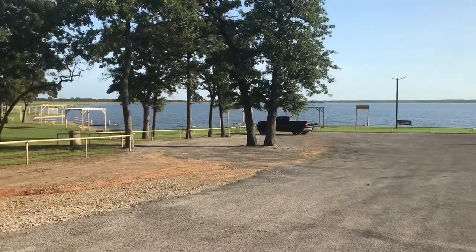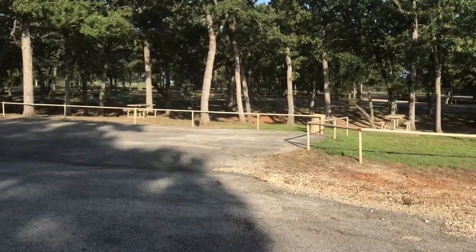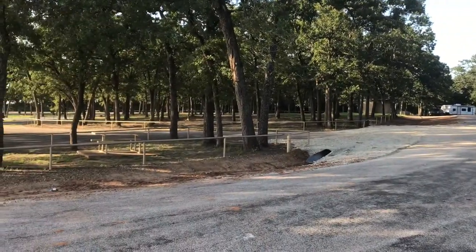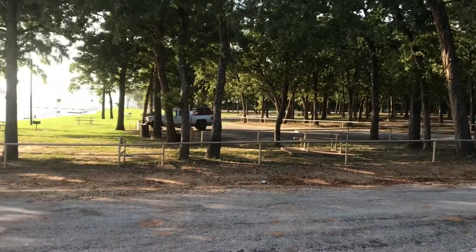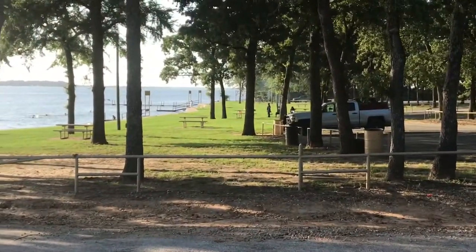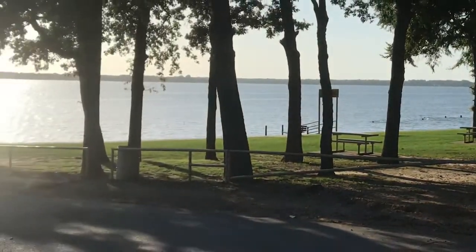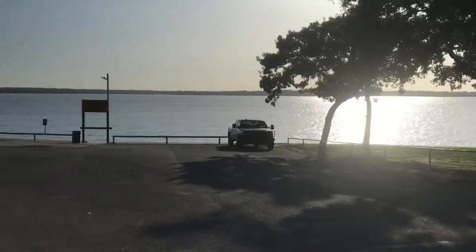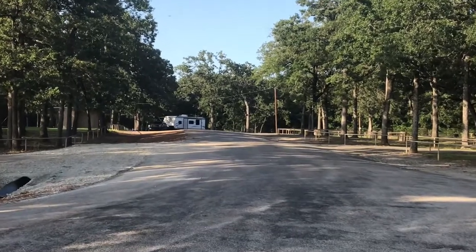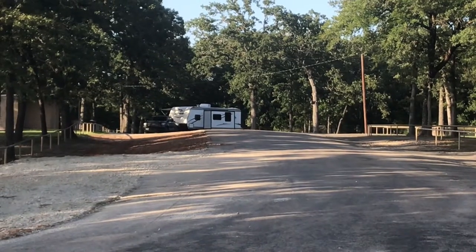Welcome back, we just got here to Lake Limestone — this is south of Waco, Texas. This is one of the nicest free parks we've been able to find. It's just covered in trees and they've got plenty of slots around here, whether it's picnicking or camping. I'm standing in a boat ramp down here, and they have plenty of little docks for people to fish off of or go swimming. We just had a park ranger and police officer drive by and they gave us a thumbs up — our spot is good to go.